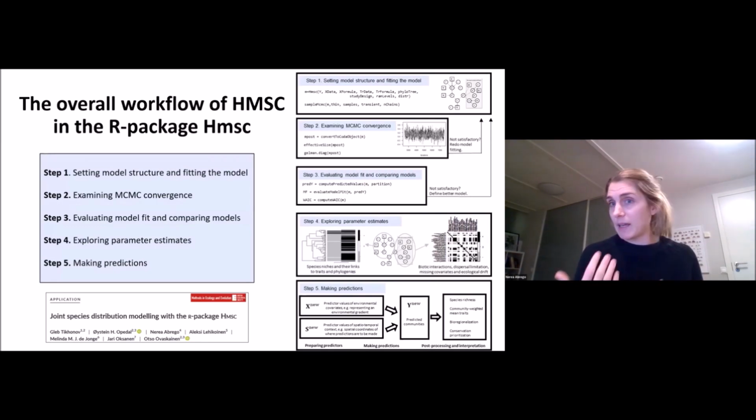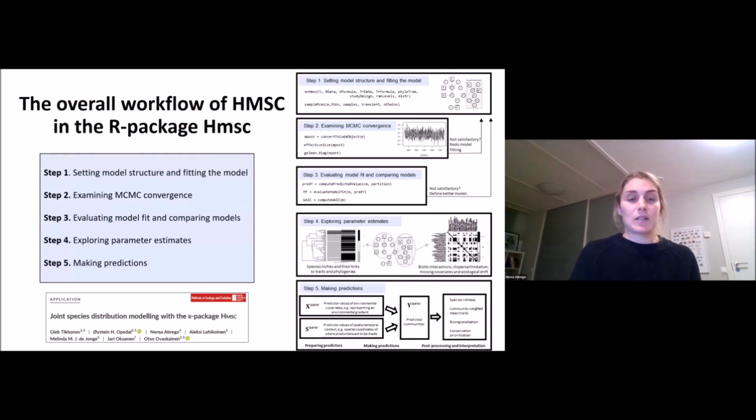And here is when we start making some inference from our data. We start to understand what is going on, how the environmental covariates influence our species community, whether the traits have any effect, and so on. And then the very last step is that we are ready to make some predictions. Now we understand what is going on with this data.